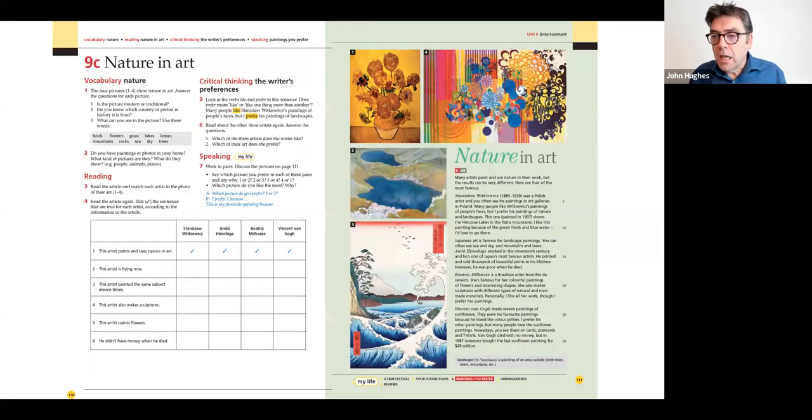For example, this is a spread from a book I've written called Life. Some of you may have taught from it. This was one of the units in Life where we looked at paintings by famous artists around the world, from different countries, from Japan, from Europe, from Brazil, Latin America. And students had to look at the paintings. We taught them the language they needed to talk about art and creativity, and they expressed a preference. So that's one way of using creativity, but it's quite receptive. It's about the students responding to other people's creativity.